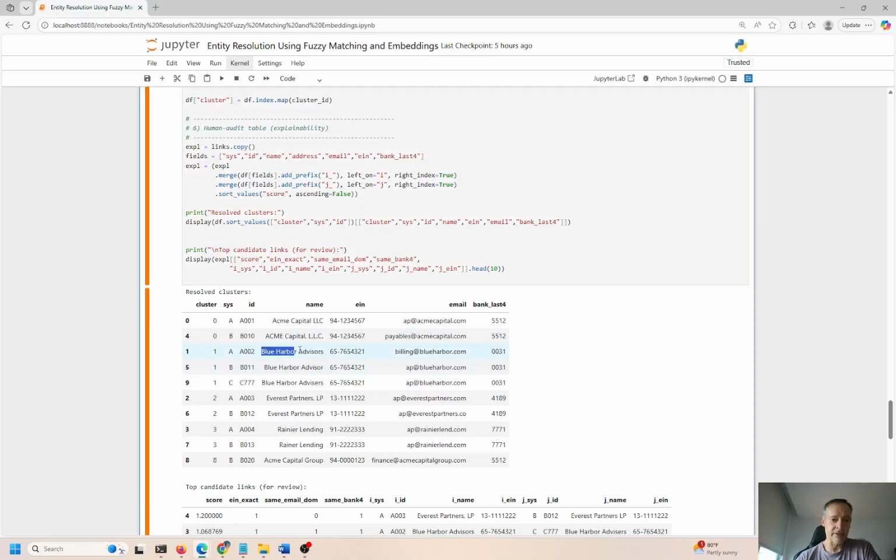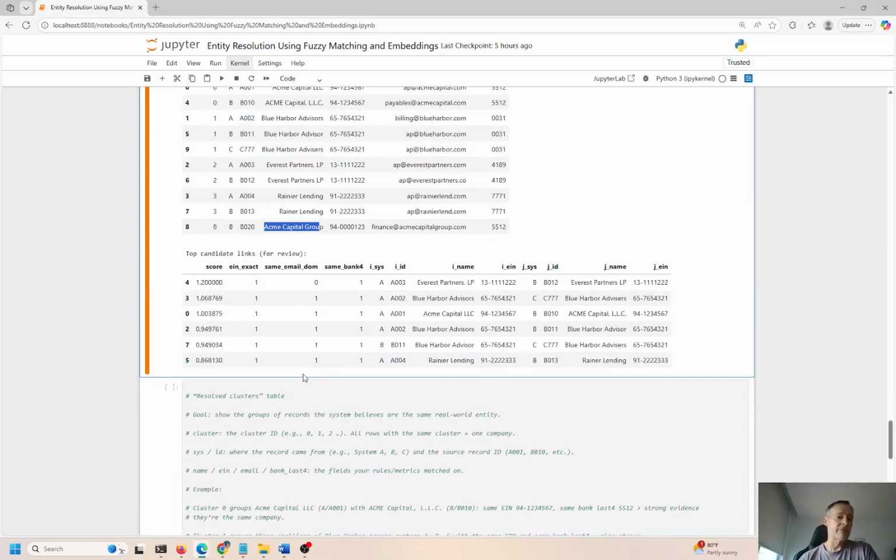So you can see now these are all in the same cluster, right? Cluster 1, these are cluster 0 over here. Here's cluster 2, cluster 3. These are together now. That's the way it should be. And then this one is in cluster 8 because it's different from the peer group. Okay, so I think we fixed that.